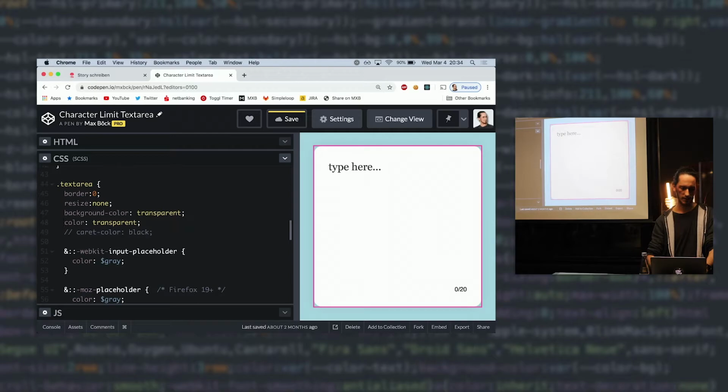So we can set the color of the text area to transparent. But then you can also see that we lose the cursor. I'm typing in here, we don't have the cursor anymore. That's not good, we want that. And there's a CSS property I haven't heard of before, which is caret-color, which specifically sets the color of that little cursor, the caret. So we can add that back in, right? So now we have that.